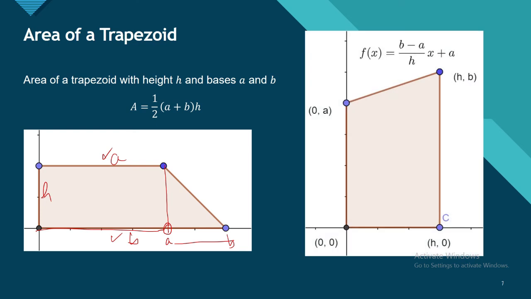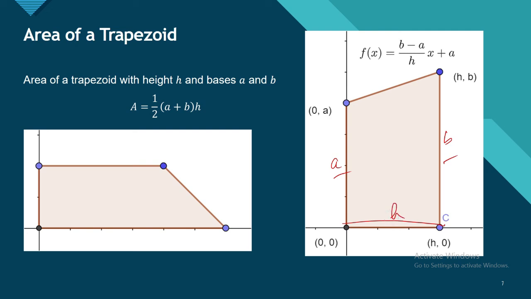This is not the only way to draw your trapezoid in our rectangular coordinate system. In fact, if we draw it this way, our integration is going to be simpler because now our plane region is bounded by only one function. This is the origin, and this is the height. We are not accustomed to seeing a trapezoid this way. We are more accustomed to seeing a trapezoid drawn in this way, where this is the height and these two are the bases. But now, if we draw our trapezoid this way, these are the bases. This is A, this is B, and this is the height.